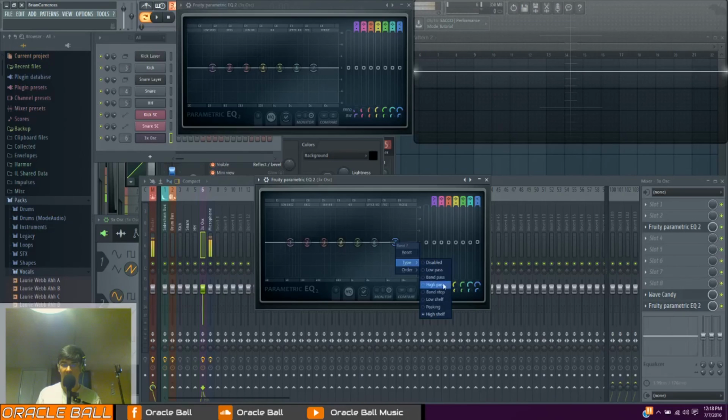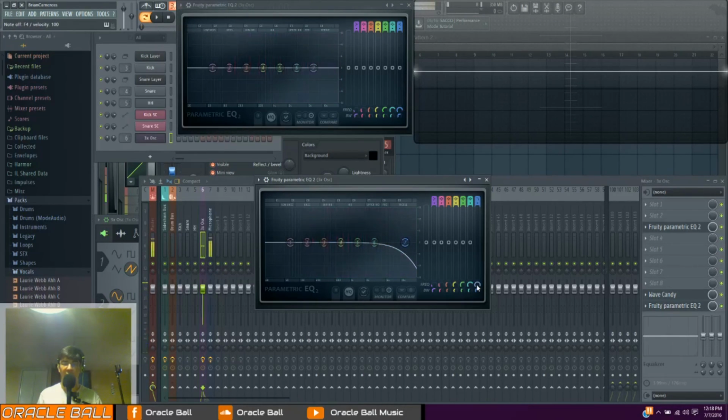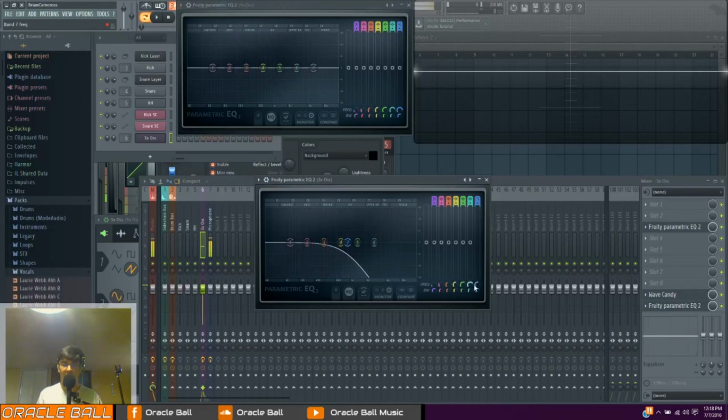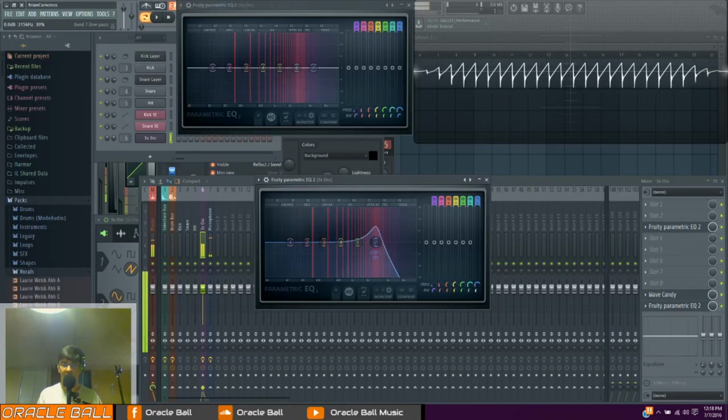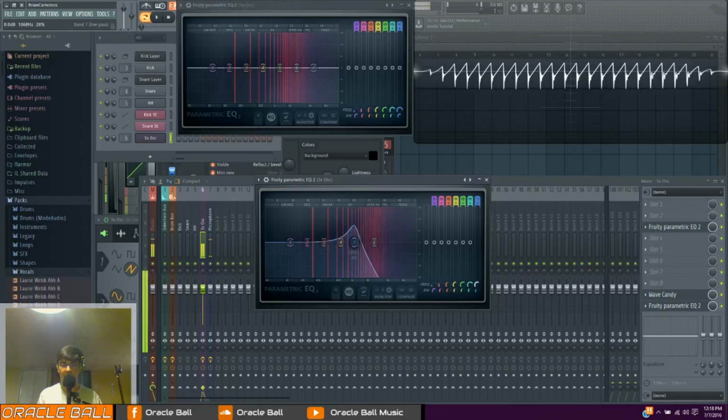But I'm going to show you what a low pass is. The low pass you're going to find in almost every synth ever because it's such a commonly used filter. It takes away higher frequencies, as you can see. And to make it a more effective filter, you can turn up the bandwidth or the resonance to accentuate the frequency that you're cutting off more.